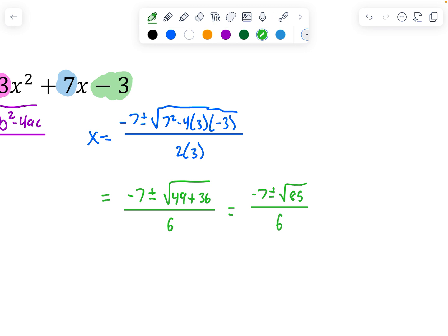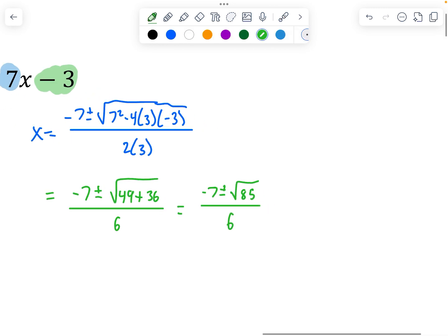And then you have to check to see if the square root of 85 is a number that you can simplify, if it has a perfect square factor. It does not, however. And then lastly, if you were able to bring a number out of the square root because of a perfect square factor, which you would write right here, then you do check this number, the number that you bring out here if there was one, and this number, if they're all divisible by the same thing, then you can divide it. But since these two aren't divisible by the same thing anyways, then there's nothing to do even if you were able to simplify the square root of 85.